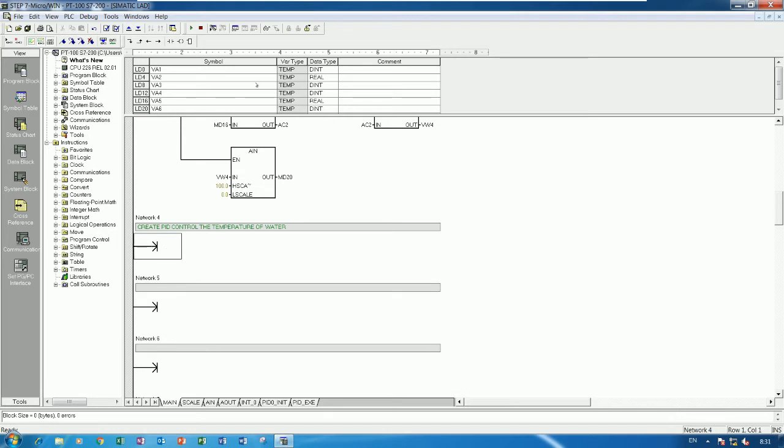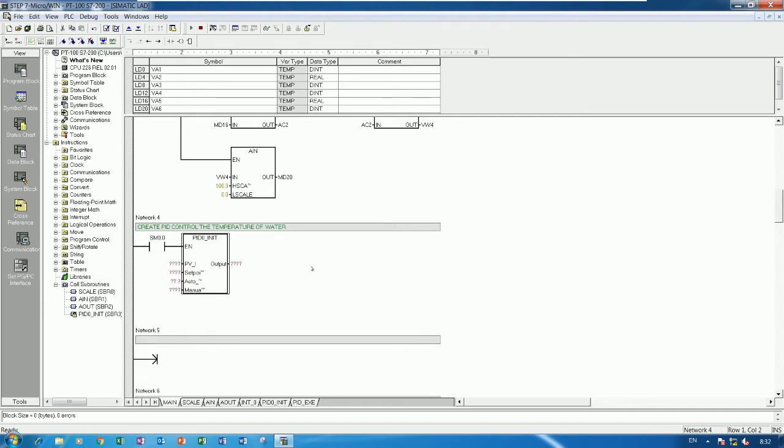And don't forget to use the always-on contact, SM0.0. Then go to the call subroutine, press here, and drag and drop the PID to the network.